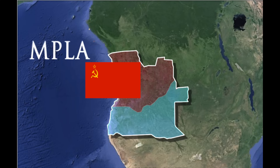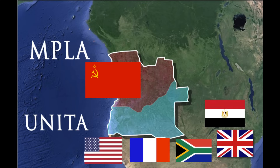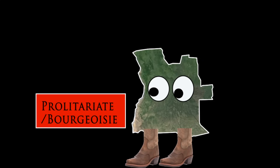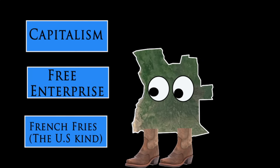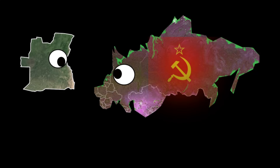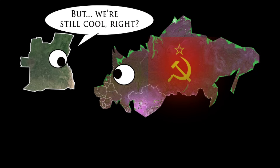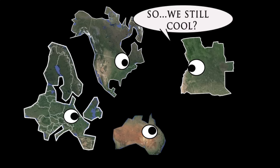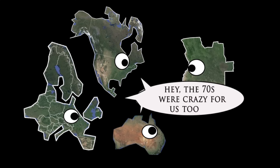Long story short, Angola was kind of like the Korean War and the Vietnam War in that it was a proxy war, in large part affected by the Cold War — where the Soviets took one side and the Western alliances took the other. However, it's interesting because in this war, China actually took the side against the Soviets, making the Angolan Civil War one of the few times the US and China fought alongside each other for a common cause. Eventually the MPLA, the Soviet-backed side, won. However, in the 90s Angola dropped the whole communism thing and adopted more of a US and Western-friendly government style, leaving them in a weird state — still tied to former Soviet Union nations while progressively making friendships with the West, even though they spent countless years fighting against them.